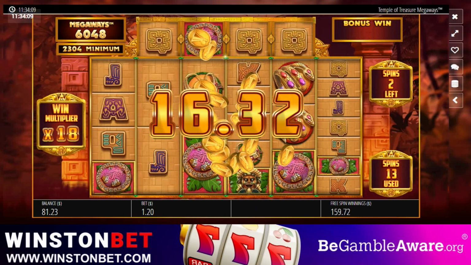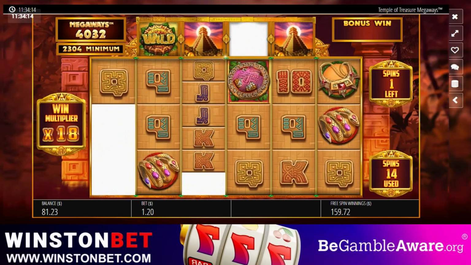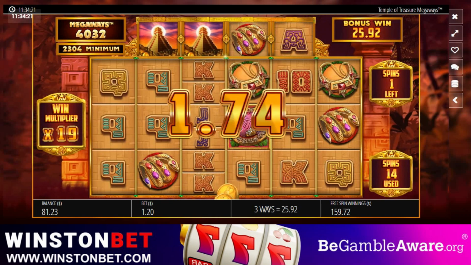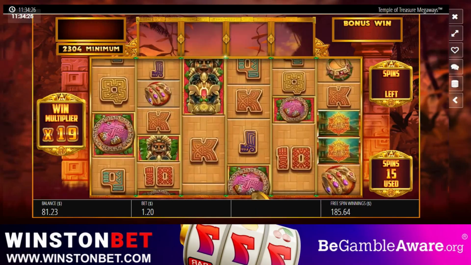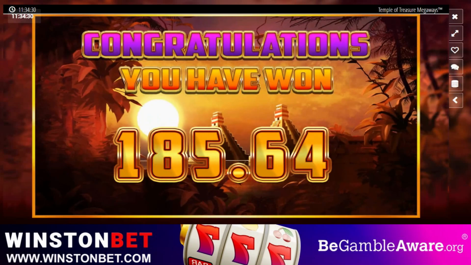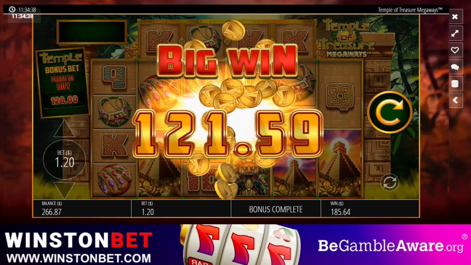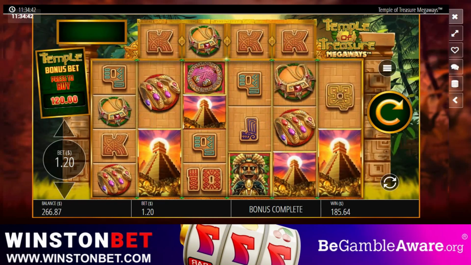Okay, what does that take us to? Last spin, 160 with a spin to go. Wild on there as well, should help us. No more re-trigger, no more spins. Alright, but oh yeah, 185. So with all that, it's putting us in the right direction. That's the most important thing. We were looking pretty sad for this 185. We've only just now got to 266 with 3 games to go.